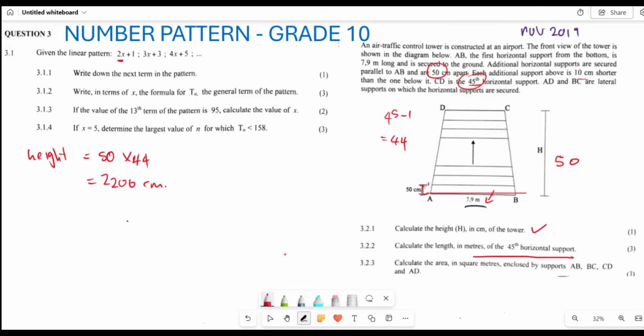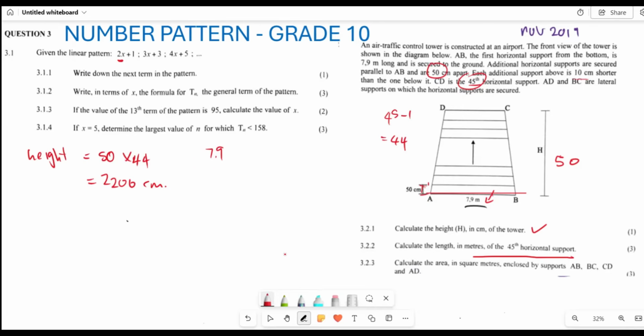This is going to be 7.9. So what is it that you're going to have now from here? This is going to be same as what? We are going to look at the pattern. And how can we determine the pattern now from here? For an example, here the first one is given by 7.9. How to get it?